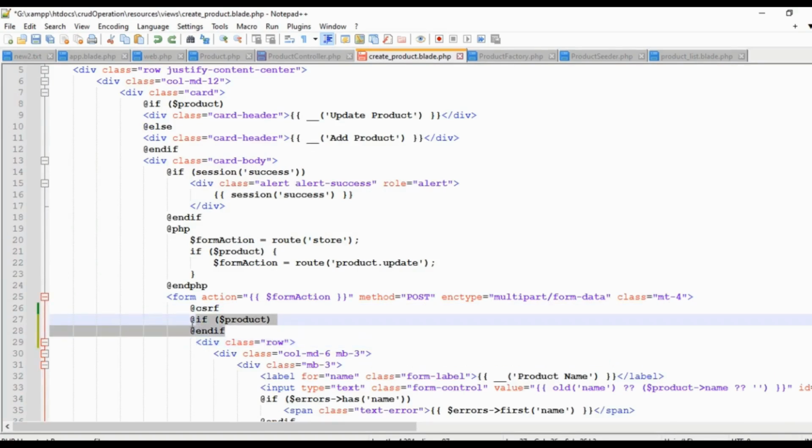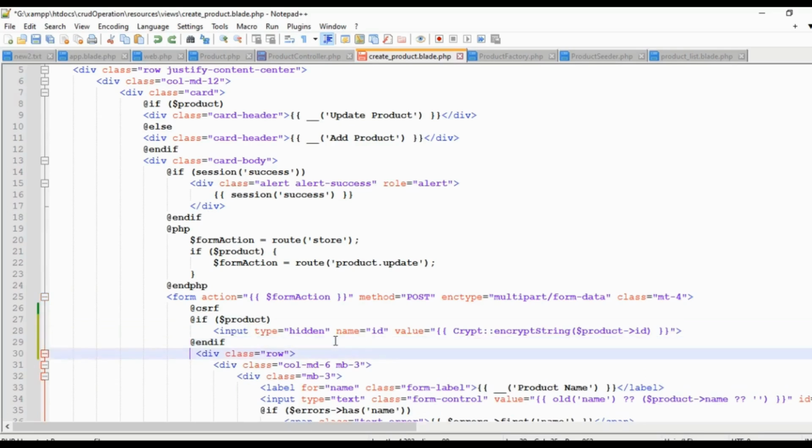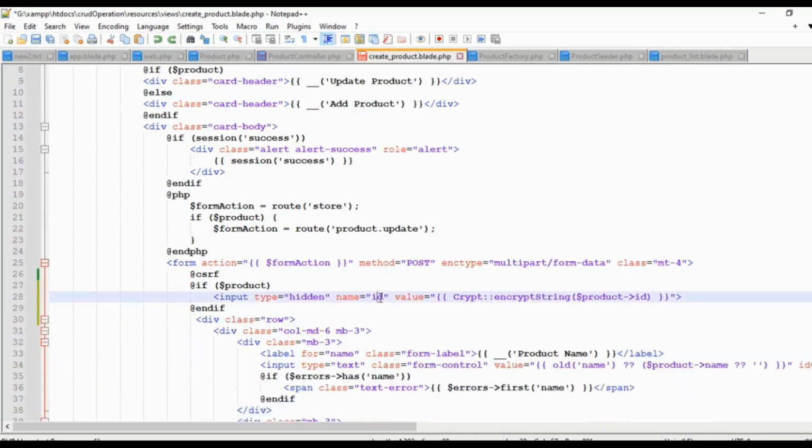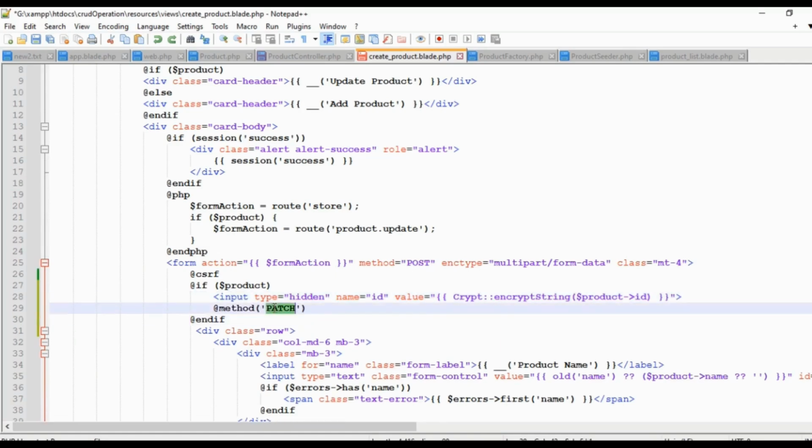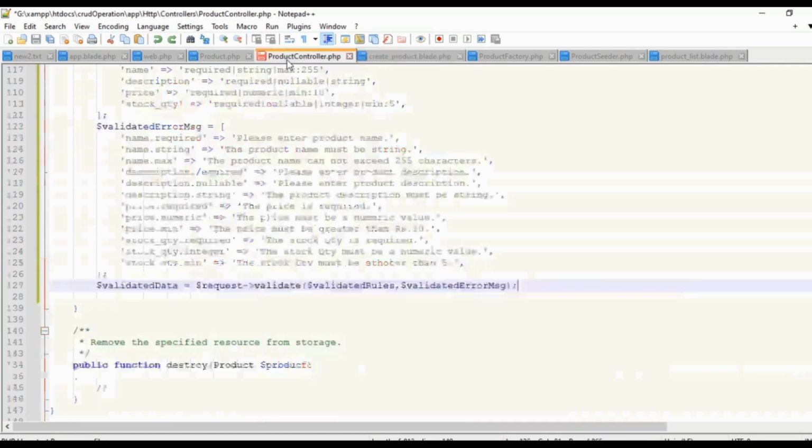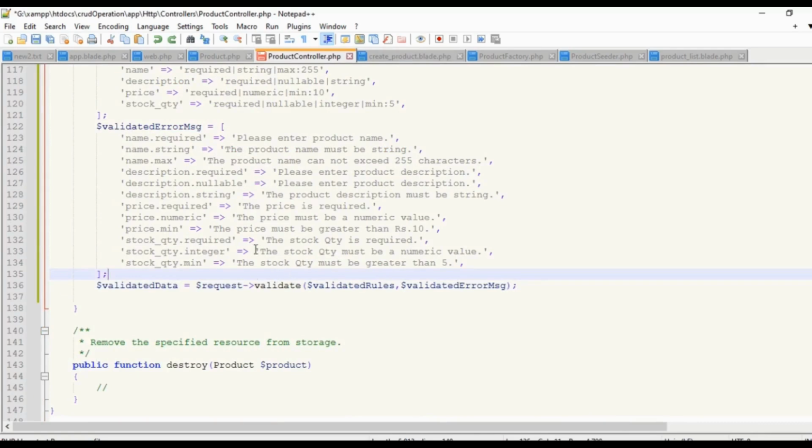Check if the $product variable is available. If it is, add a hidden input field for the product ID, with the input name set to ID and the value being the encrypted product ID. Also, set the form method to patch. Save the create_product.blade file and return to the product controller.